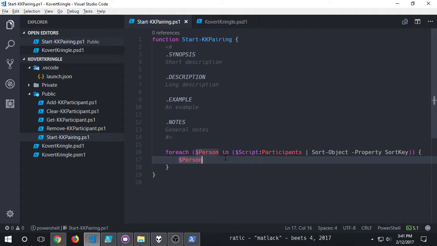So now we need a list of potential giftees.